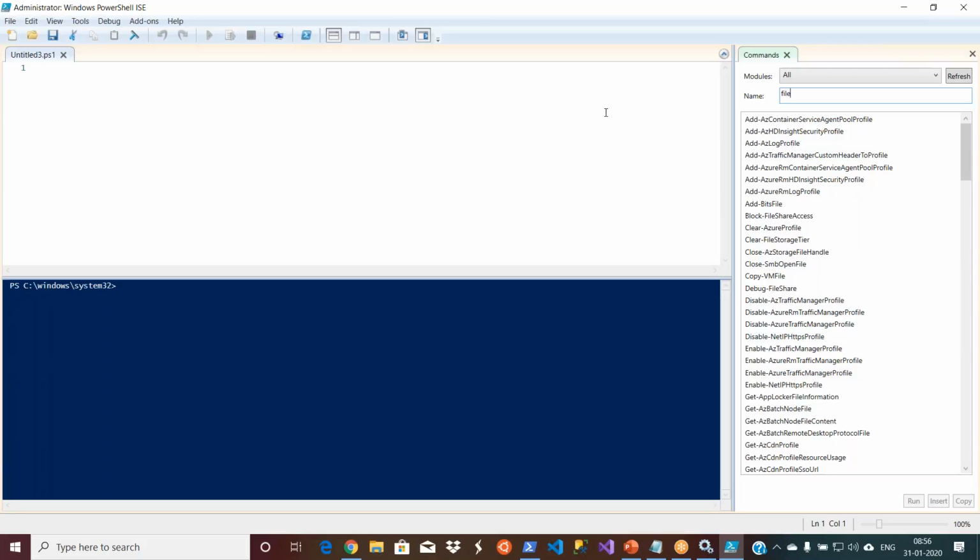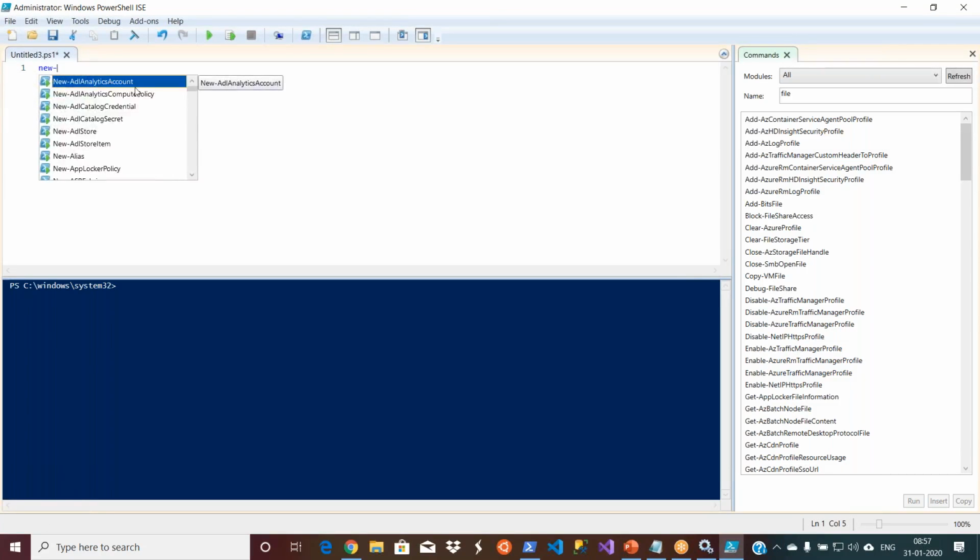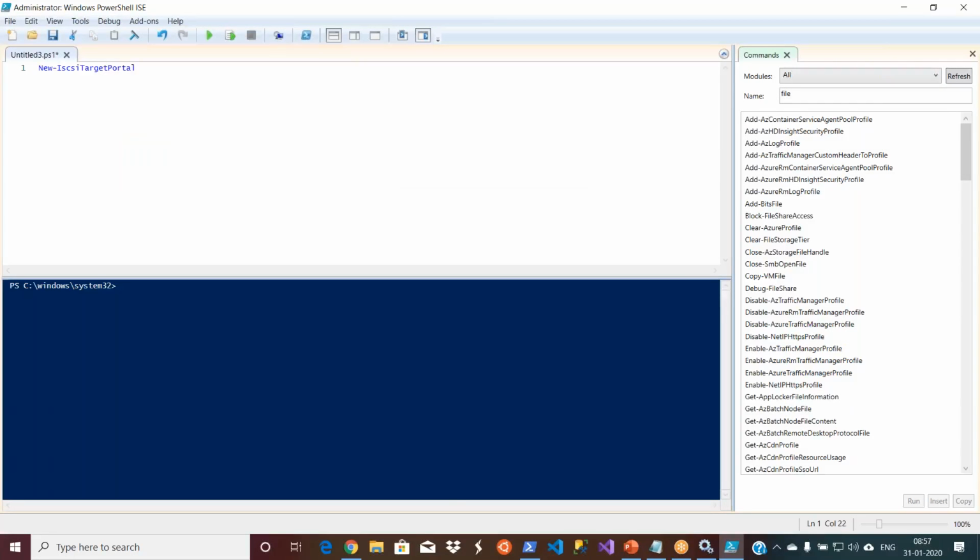We'll be using this one for some time, and here also you have IntelliSense. Let us say I type new hyphen. See, the moment I type new hyphen, I get all the things that are required. So I'll be using this one for demonstrating PowerShell scripting and executing commands.